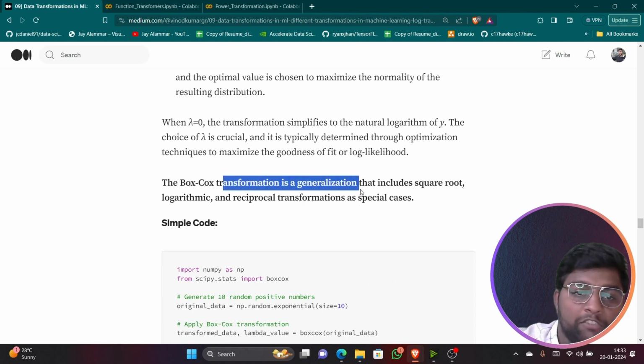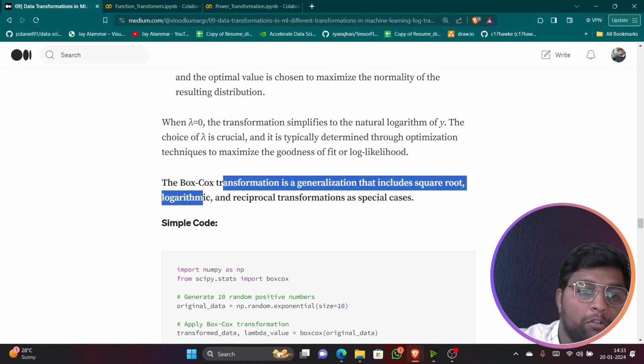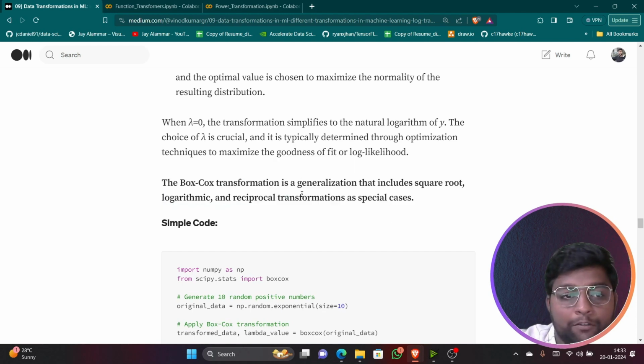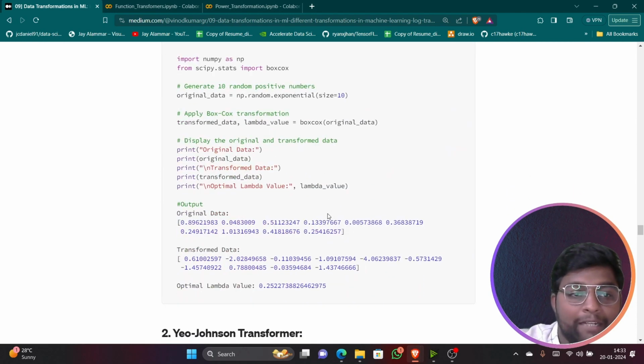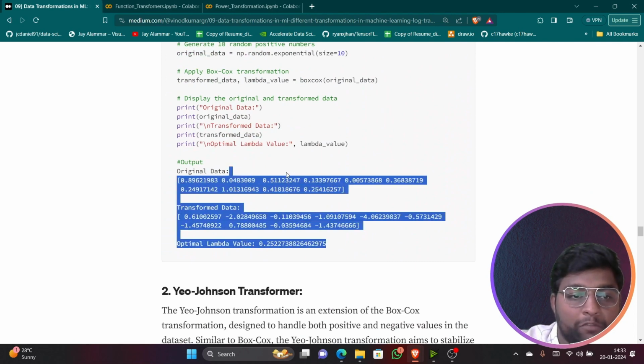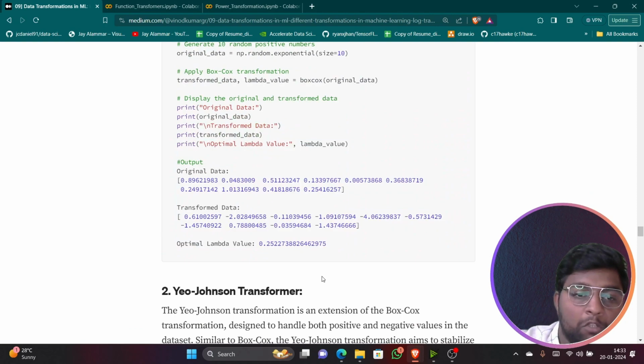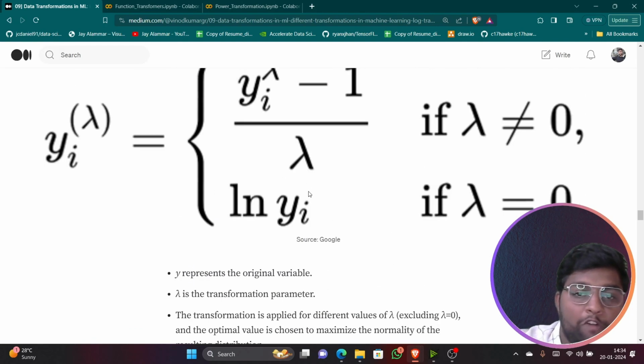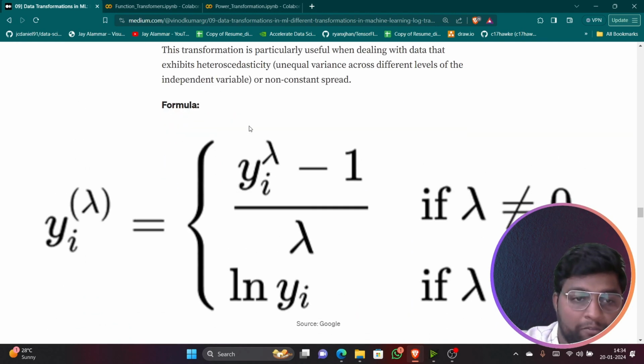This is a generalization that includes square root, logarithmic, and reciprocal transformations as special cases. So this already includes all these three. You can directly use Box-Cox transformation whenever you want instead of trying all those different methods. So here you can see the code. Just try to execute this formula. Using this, you'll understand it a bit better.